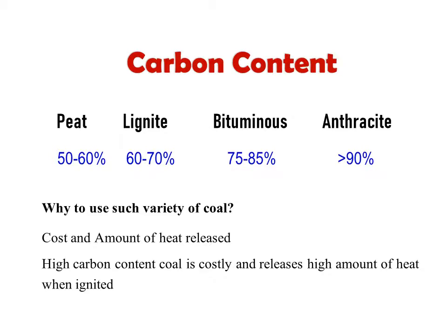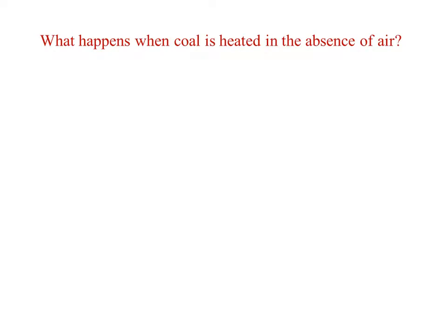But there's another very important question. When coal is burning, it forms carbon dioxide. Whenever coal is burning, it will form carbon monoxide and carbon dioxide gas. That's obvious. But there is another point: what happens when coal is heated in the absence of air? That's another important point to be considered. We know that when coal, which is carbon, burns, it will generate carbon monoxide and carbon dioxide.